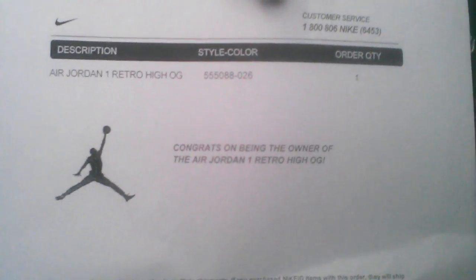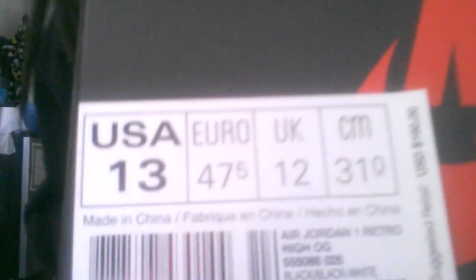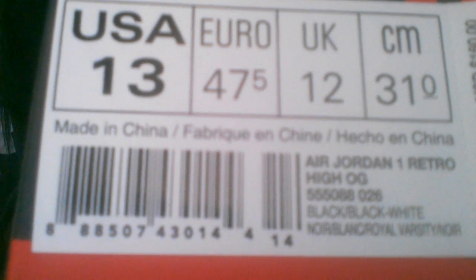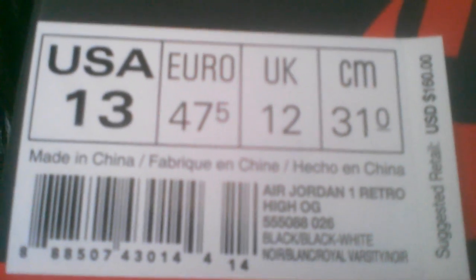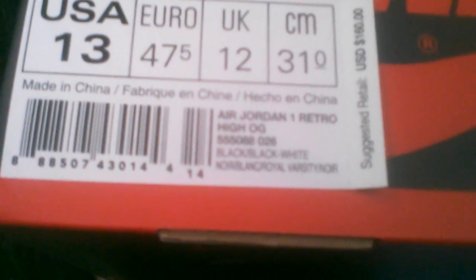Whatever this is, whatever. What kind of cheap box is this? Where's the thingy? Focus. Made in China. USA, size 13. Let's open it. I'm down the rest of this.